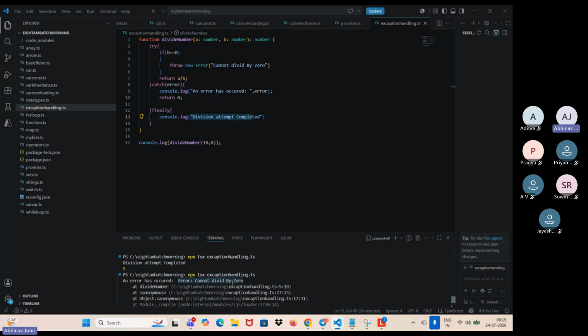If something goes fine, it is try. Else it will be caught. Any question anyone has? See, in Java, we have different types of try catch, exception handling, index out of bound. But here we have to catch it like this. Okay, error. So let's catch it like this. So this is the exception handling.